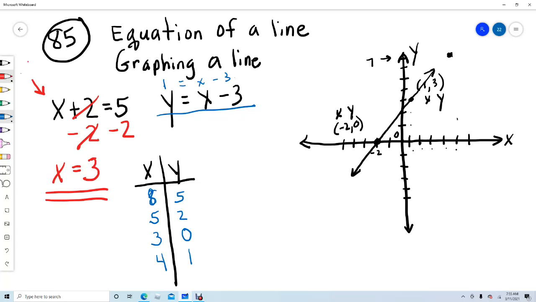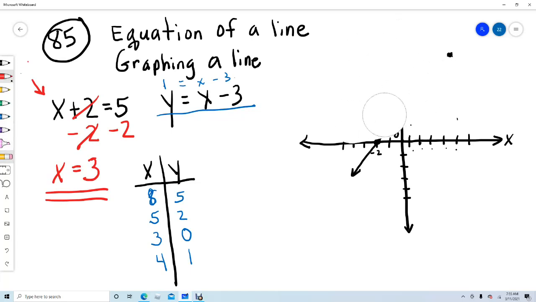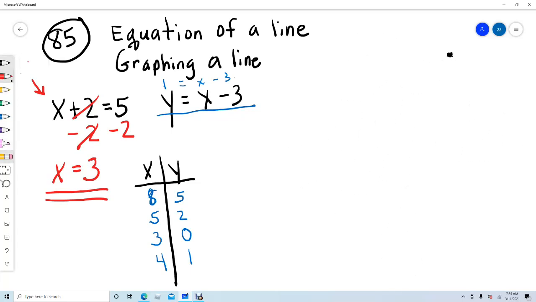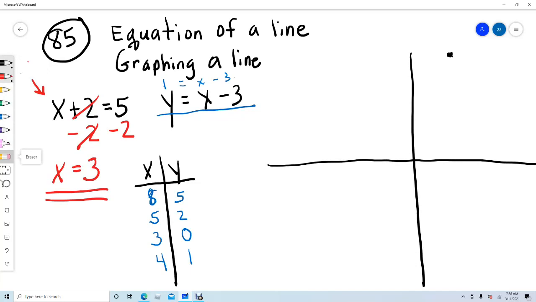All right, then I would come over to my coordinate plane. Try to do this fast for you. I think you get the idea. It's y, that's x. I'm going to draw the hash marks, but I'm not going to label them with numbers. Obviously I'm doing this quickly for your benefit, so it's not perfectly spaced either. I recommend graph paper when you do this, but you can do it on line paper just fine. Just try to be neat and tidy about it.